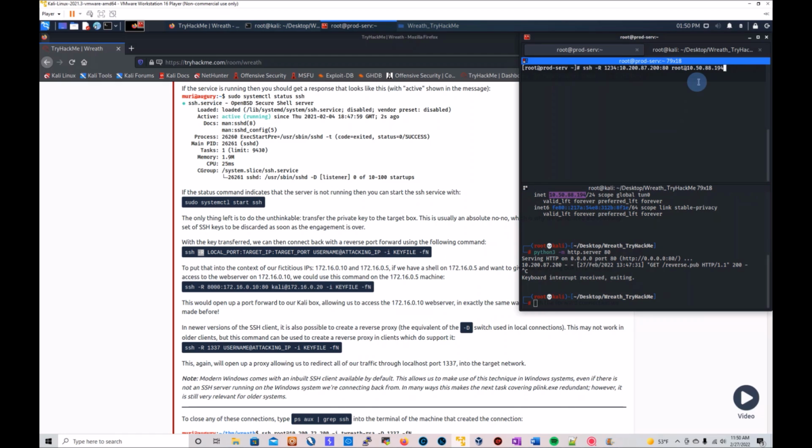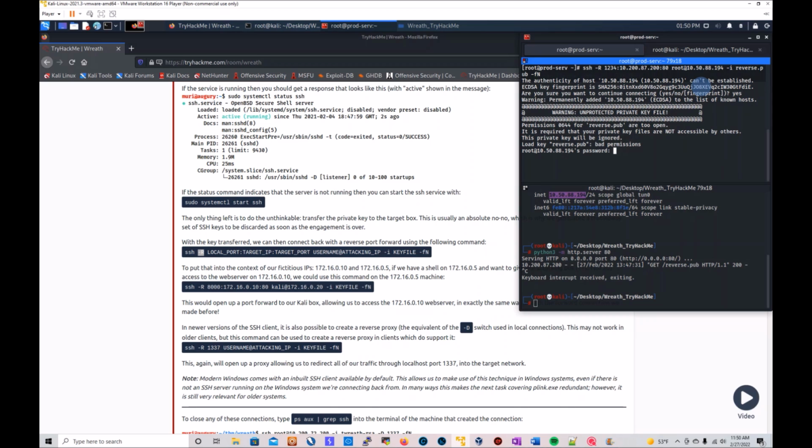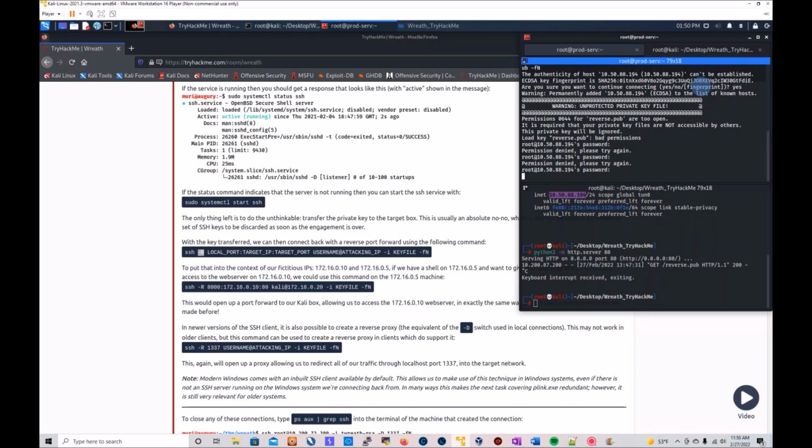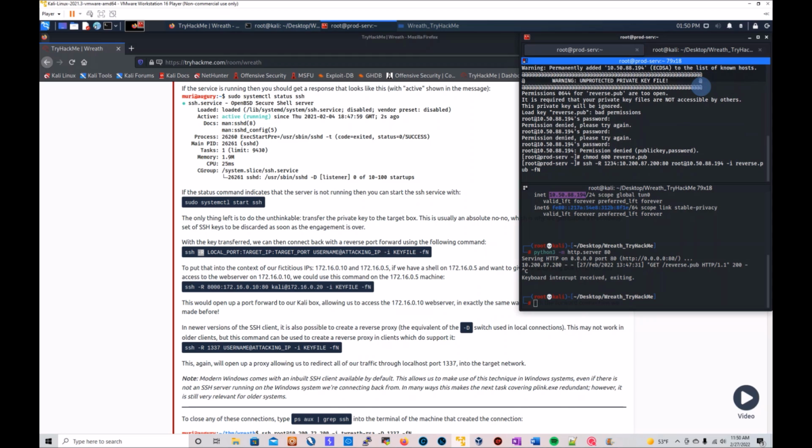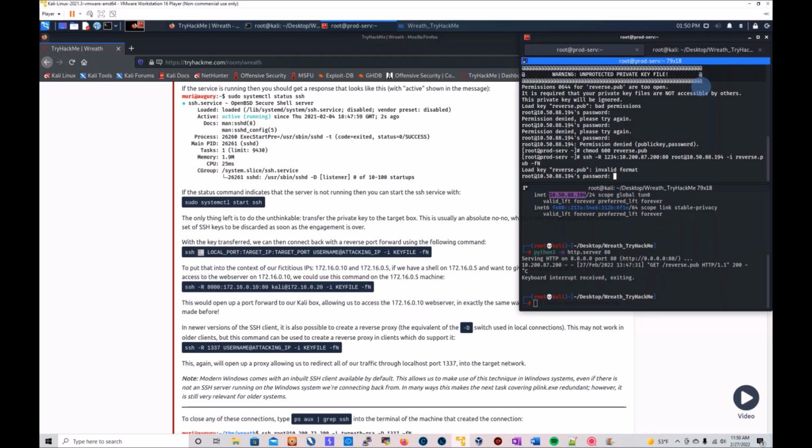Okay, root at here, with our key file, -fN. Okay, so let's go ahead and say yes. Keep in mind we did not utilize passwords, so we don't have to worry about that. So the permissions are problematic. So how do we fix that? We simply go chmod 600. Put that onto that reverse key right there. Now let's run this one more again. Looks like invalid format. All right, well that stinks.